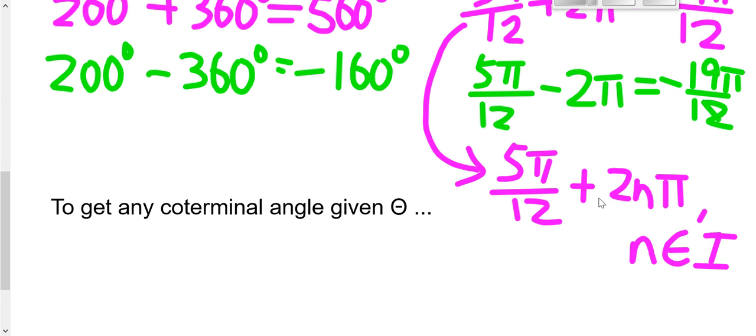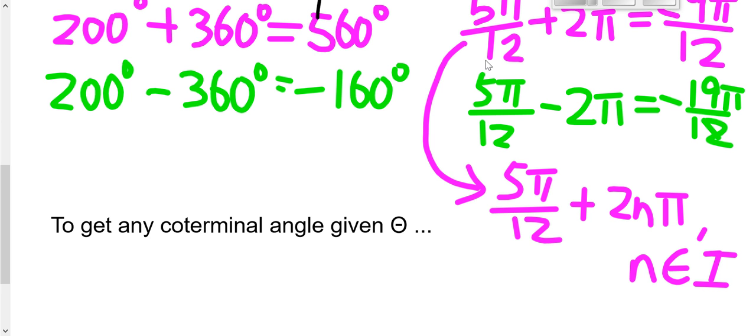But now instead of having 2 separate formulas that deal with positive rotation and negative rotation, if you think about this, if n is -1, how would that affect this? If n is -1, then this whole thing becomes minus 2 pi. Isn't it the same as this? Alright, so therefore, if you look at that, we can actually combine these two into one general formula, which is this.